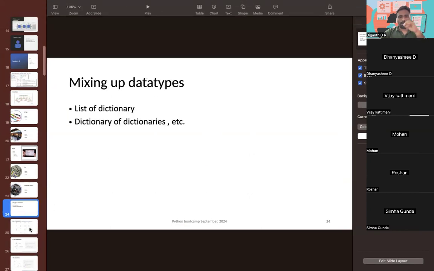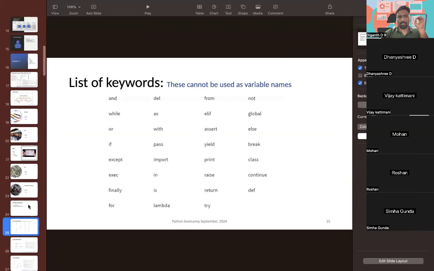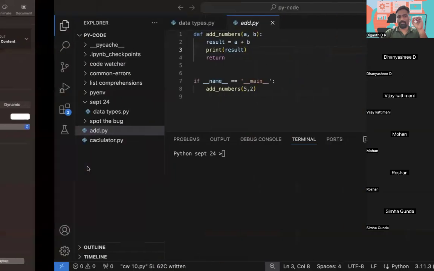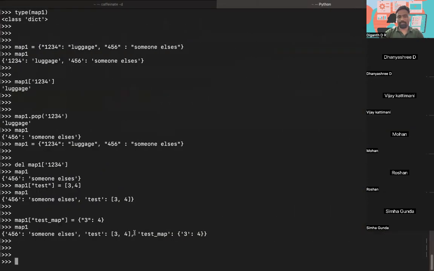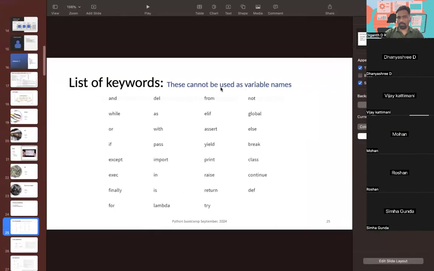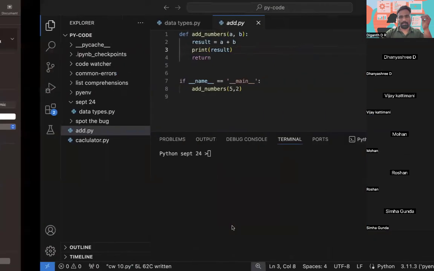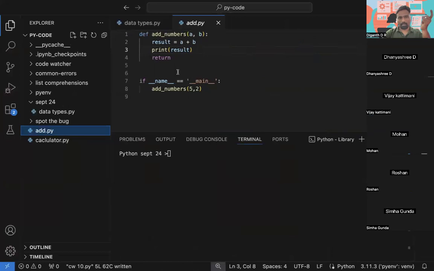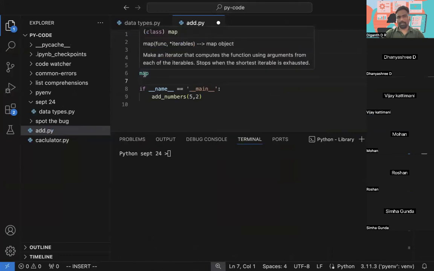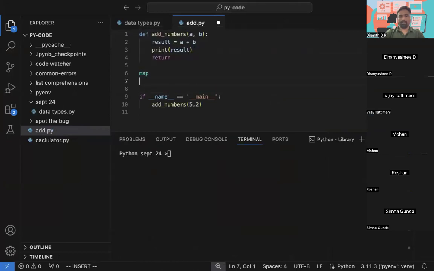Okay. So that is about data types. Okay, I wanted to, so just remember that while making variables, do not use any of the keywords which are inbuilt for Python. In fact, if you're using an IDE like this, if you're trying to use some keyword, it will highlight in a different color. For example, I can use a list.